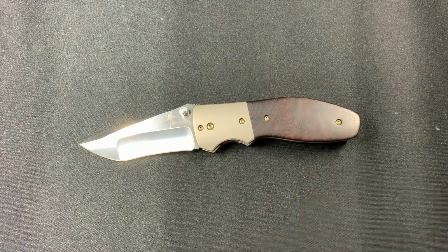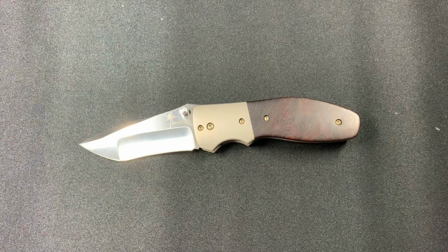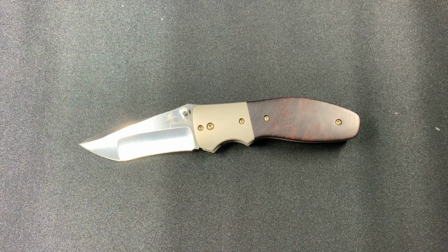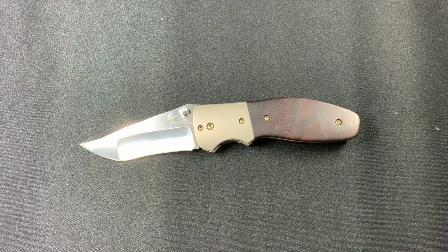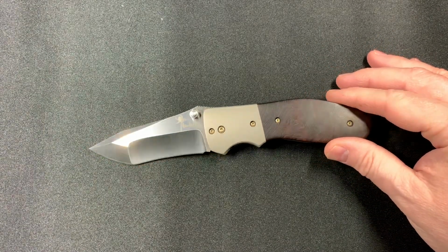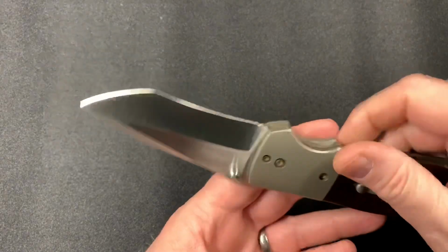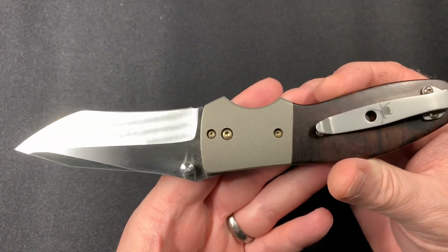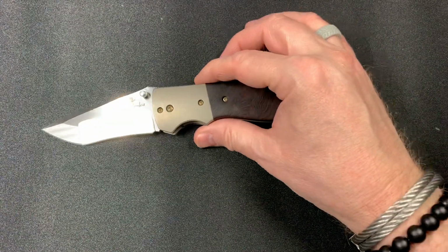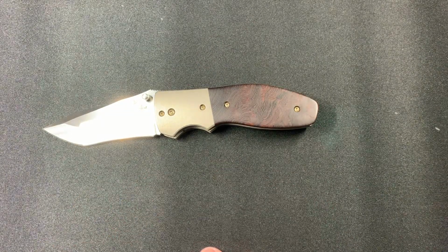Now this, and Kirby again is a maker from Canada, and I seem to have an affinity for Canadian makers, but man, those guys really know how to make a fighting style knife, and this is no exception to that. It's just flawless in every way. Absolutely beautiful. And again, it's a little bit small for me as far as what I'd like to carry, but for somebody, it's just very understated.